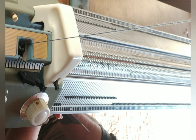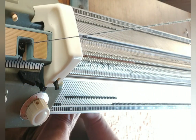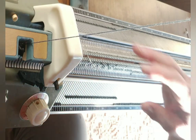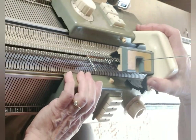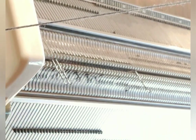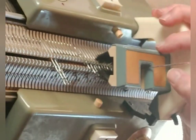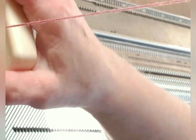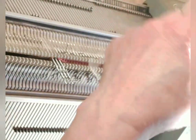Here comes the most challenging part of this kind of sock — short rowing the heel. It is essential to hang plenty of weight on the heel fabric, because as it grows in the center while we shape it, it makes a pouch of knitting that likes to pop up off the needles. I am showing you the automatic wrap method. If you prefer other methods of short rowing and already know them, you can substitute — it won't change the pattern significantly, except a slight difference at the look where the heel stitches join the ankle stitches.